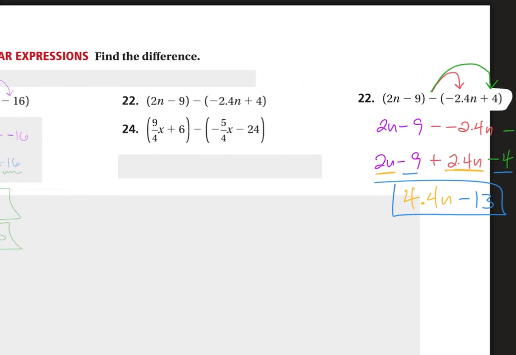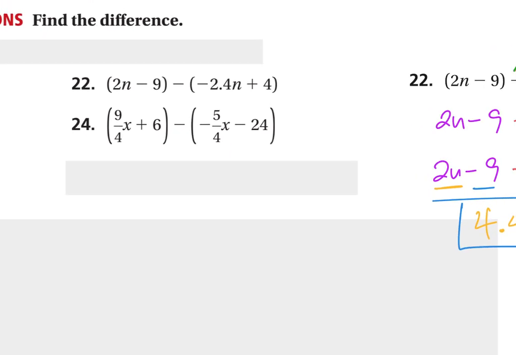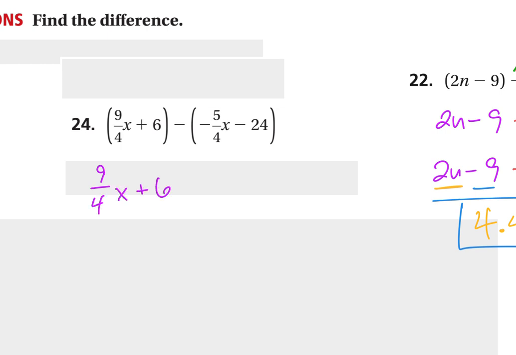Done. All right. Last one, 24. Oh, no, fractions. You'll be fine. In fact, here, just to help myself be a little bit organized, hang on. I'm going to cover up that problem real quick. Cover up this guy so I can write and not worry about it. So here's what I'm going to do. I'm going to copy this guy. Why am I copying him? Because he's just positive. This is just positive. But now this guy, I'm about to subtract this whole thing, right? So I'm going to subtract negative 5/4.